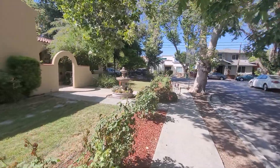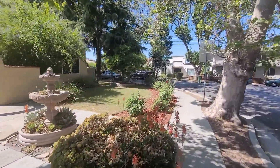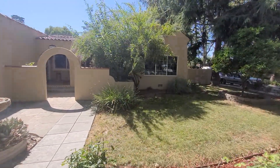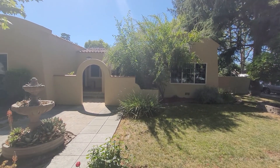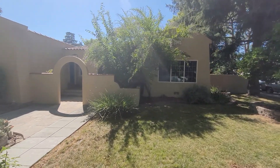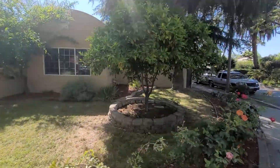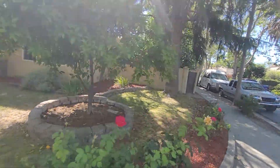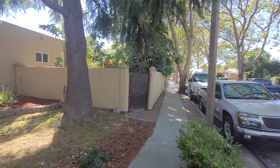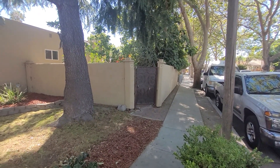Before we go in, I'm just going to do another quick view of the home from the outside to give you a sense of the layout. 1077 O'Brien is here on the right, the part that has this nice beautiful window looking out to the street. And it goes all the way around to this private gated yard that is completely yours — I'll show you more of this yard when we go inside.